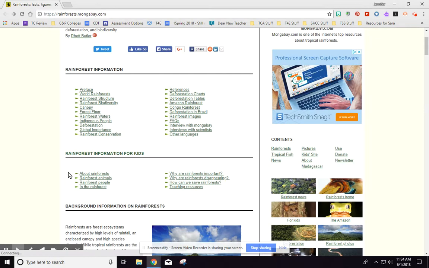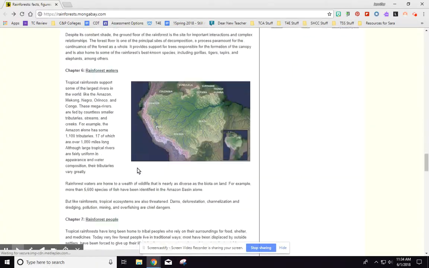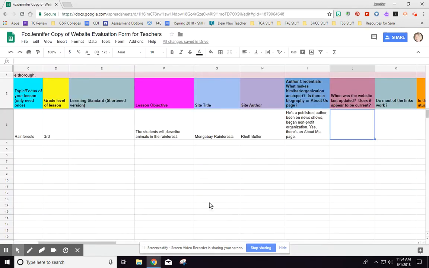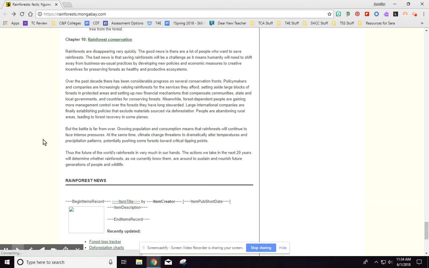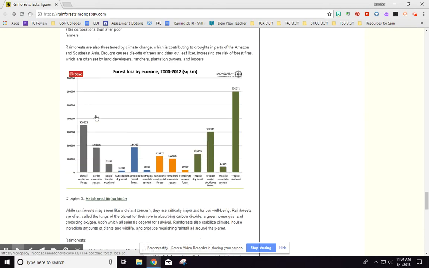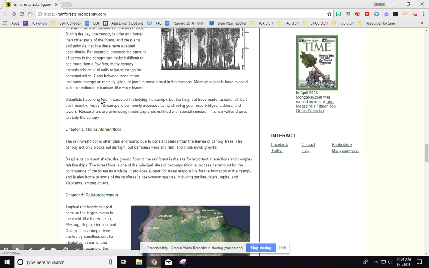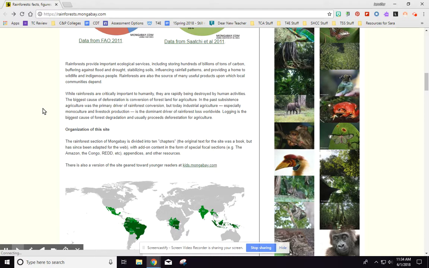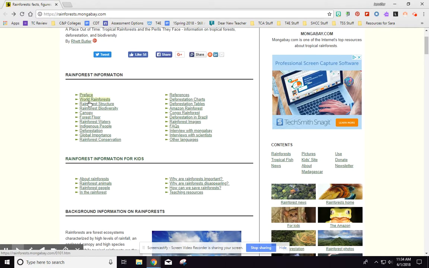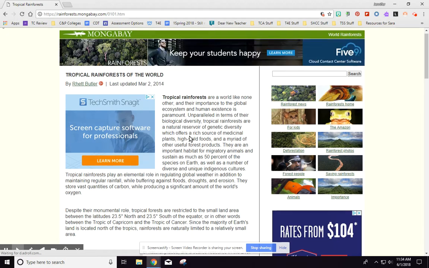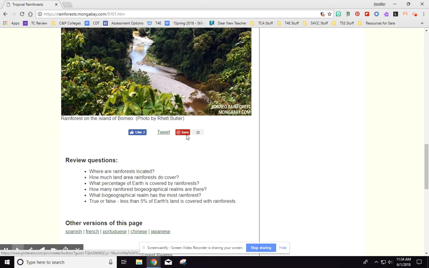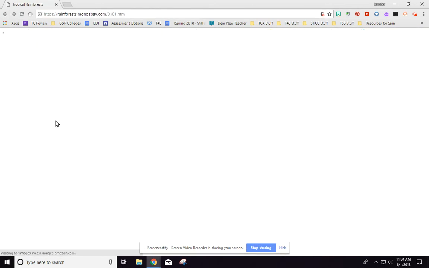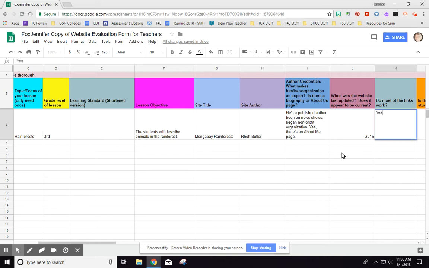The next one is, when was it last updated? We saw that before at the very bottom. It'll usually say copyright blank through 2015. So that was the last time. Do most of the links work? This is something you're just going to have to click around on, and I'm not going to spend the time to do it. Since it's not been updated recently, that's 3 years ago, if the links don't work, then it can be very frustrating. So I would click around on several of them and make sure that they work. I'm going to say yes.